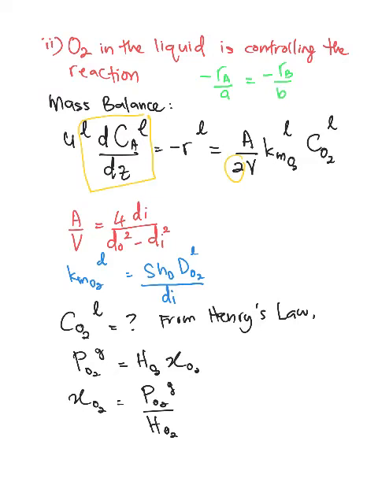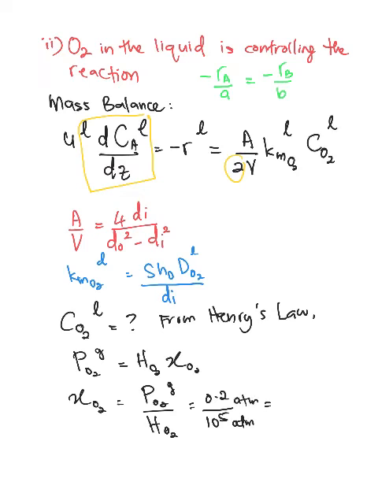Oh, saya lupa bagi Henry's law constant of oxygen. But you can use the same value as question 1 in the previous video ataupun previous slide. So 10 power of 5. So assume Henry's law constant of oxygen is 10 power of 5 atmosphere. So partial pressure of oxygen, because 20%, so dia akan jadi 0.2 divide with 10 power of 5 atmosphere.